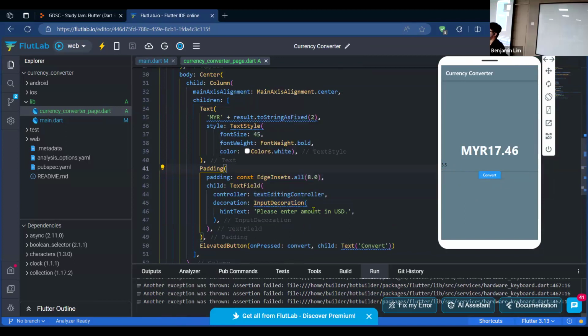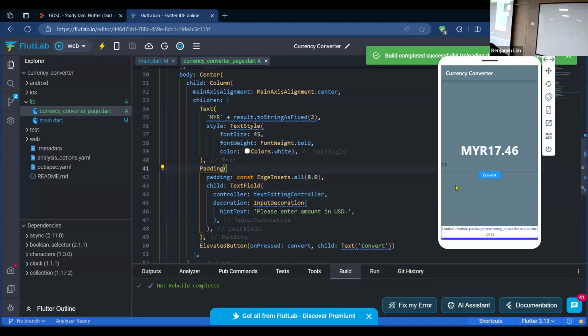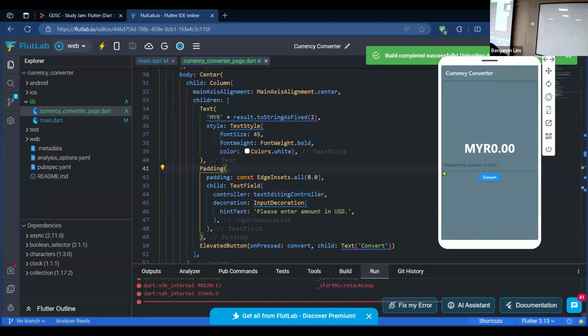So this padding widget basically envelopes the whole text field widget in an invisible space on all of its sides. So let's try pressing Control Save. And as you can see, our text field widget doesn't extend until the end now. If I increase it to 16, it'll go inward even more.